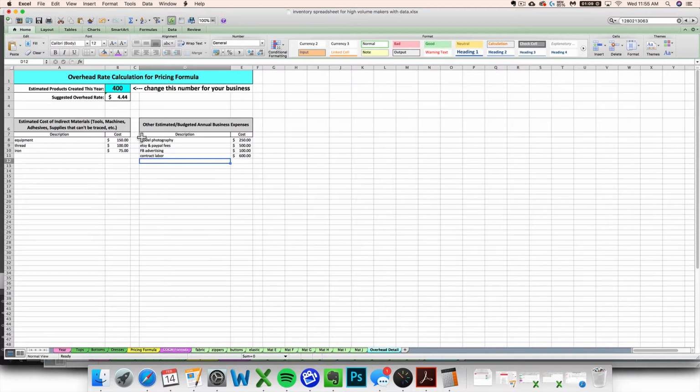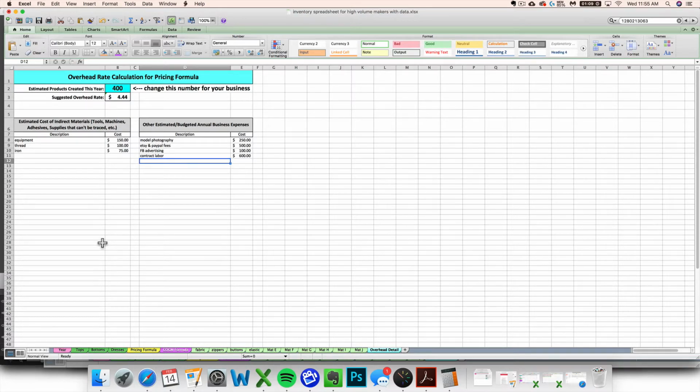All right, so I've entered a few examples here of what I might dump in these columns. And again, don't let this overwhelm you. You don't have to put every business expense you think you might have in here as part of your overhead rate. You might choose to just have things that are related to your products and selling and maybe leave more of the fixed costs out of your overhead rate. Or you might even choose to put fixed costs in here but leave out other types of costs. You could even have different overhead rates for different categories of your products. There is no right or wrong way to do it.